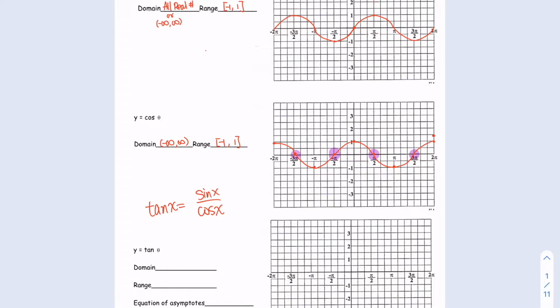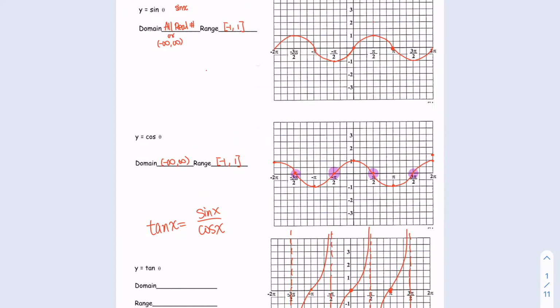That's why we are going to have asymptotes at 90 degrees, -90 degrees, all those places. And tangent theta, when theta equals 0, is 0. And the graph will look like this, and it's repeating. Tangent pi equals 0, because sine pi equals 0. Tangent negative pi is also 0.